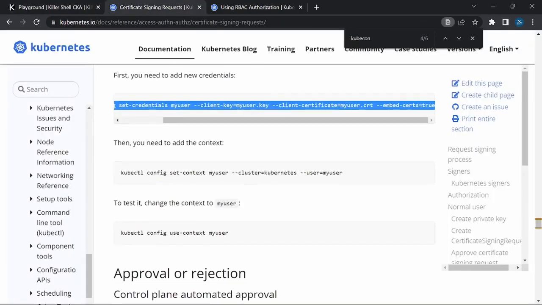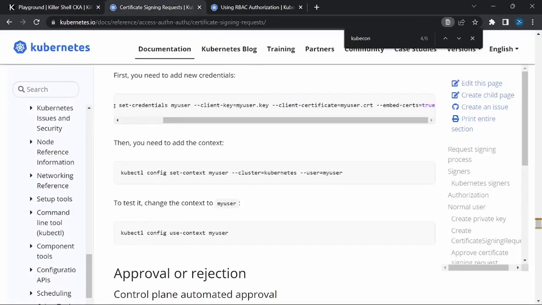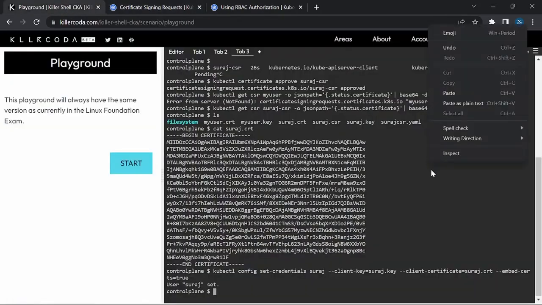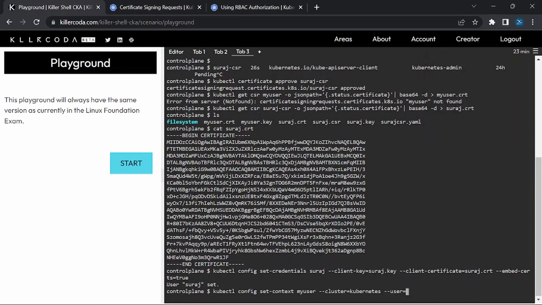Next, we have to have the context for this user. The cluster is Kubernetes. Set context, storage context.